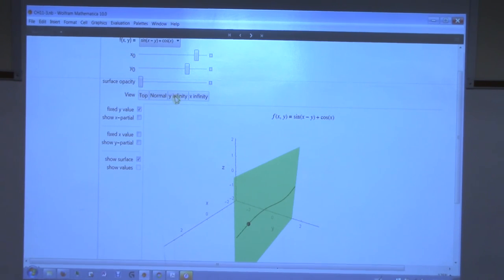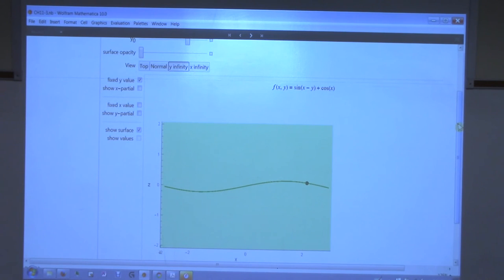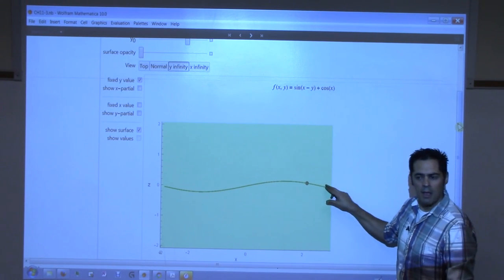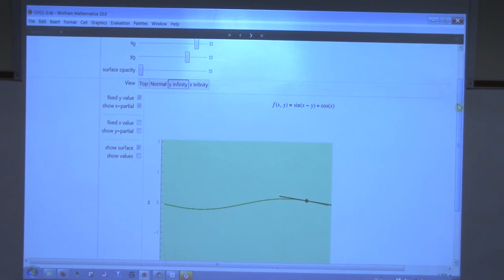And when I do that, that's what I see. Right? And this is a Cal 1 problem now. You have a curve, right? And we could very easily find the slope of that line, which would be there. And if I want to, remember, y is fixed, right? Y is fixed. If I change my x value, I will move along this curve, won't I?